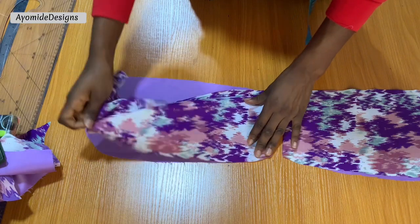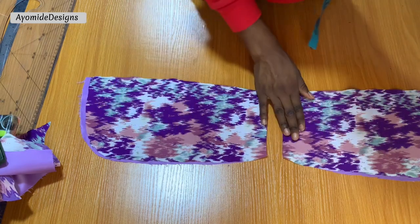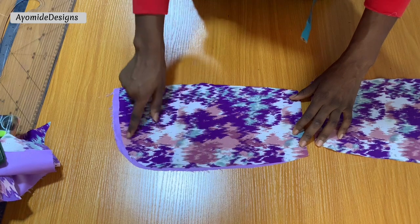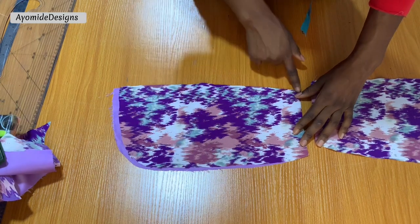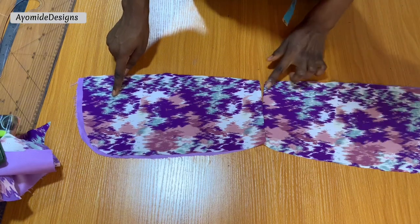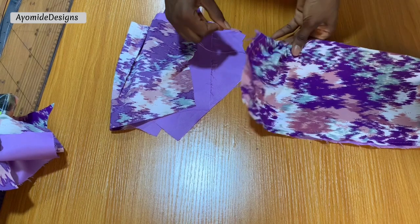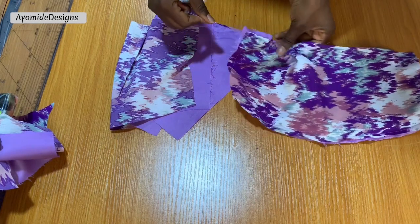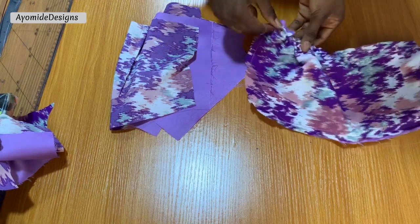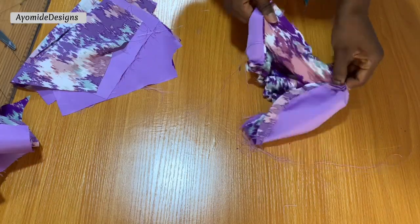I'm through with that and here is what it looks like. The next thing I'll do is sew in a basting stitch along the base of the cup and also along the neckline. Remember we did a slash and spread, so we're going to be gathering that extra volume of fabric that we added. After all is done I'll gently pull the thread to create gathers. Do note that if your thread snaps you'll have to go through this process again, so be very careful.